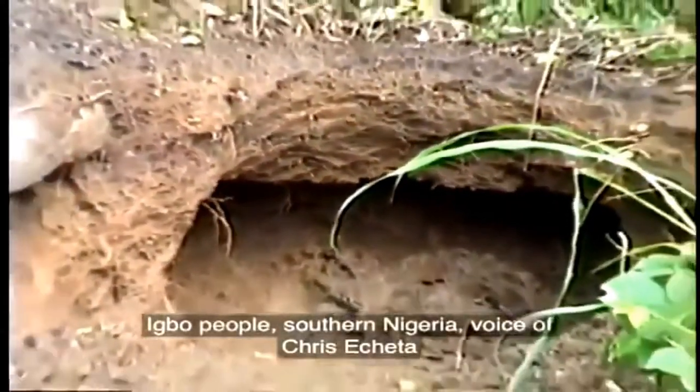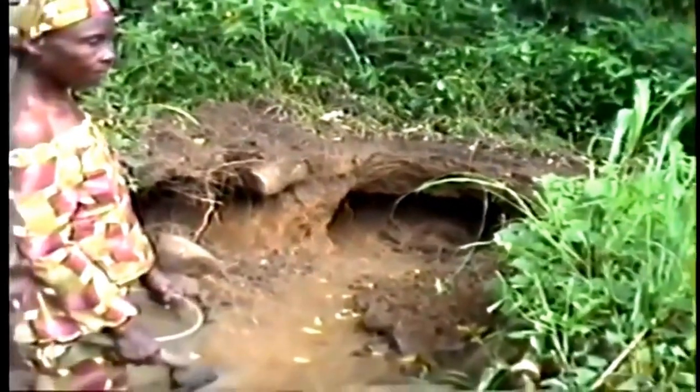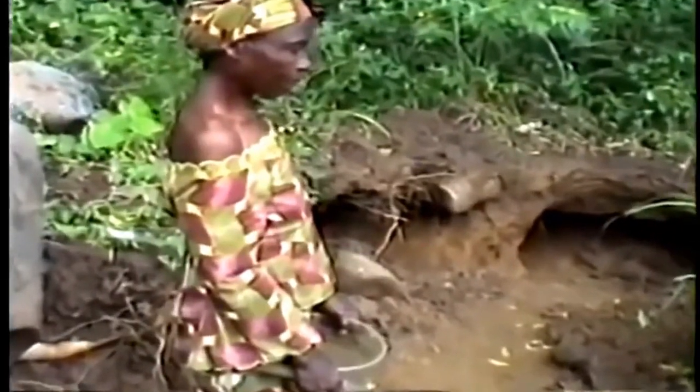A slide. Sometimes if the holes are so big that they cannot sustain the weight of the overburden, they collapse. And sometimes the potters put their lives at risk.